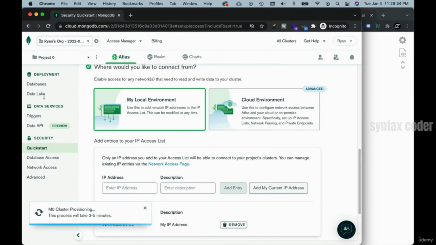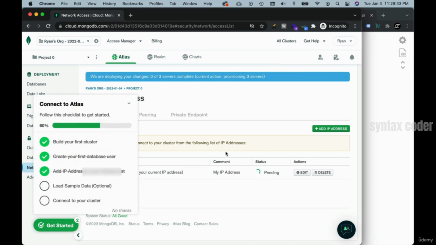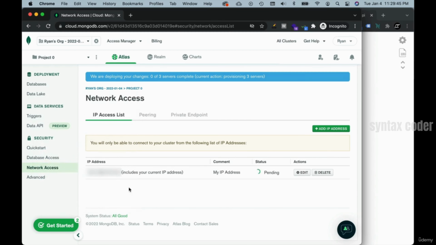You can always check out these menu options. You can see there's a network access. When you go there also you will be able to set the IP address. So this is the current IP. Now you can choose another one, add IP address, this option. I think it's happening, so just wait.